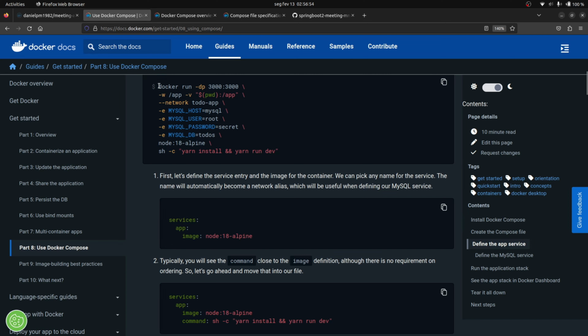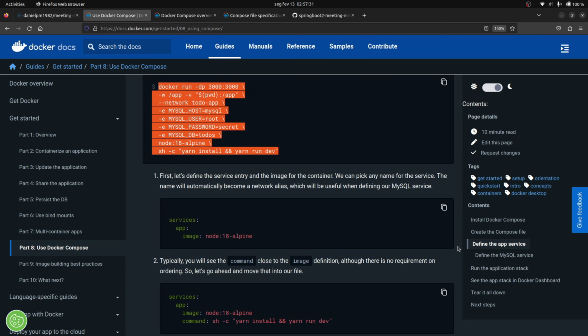So we'll translate everything that we had at our run statements to a single YAML file, which will contain not only one run statement translated to a service, but multiple services, each service being a translation of one run statement we would have to type in the console for running one specific container.